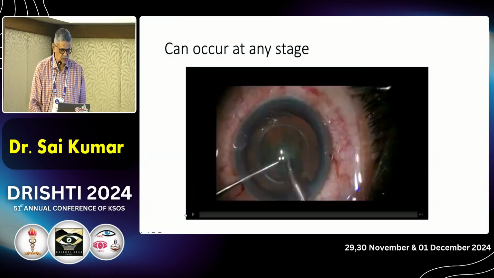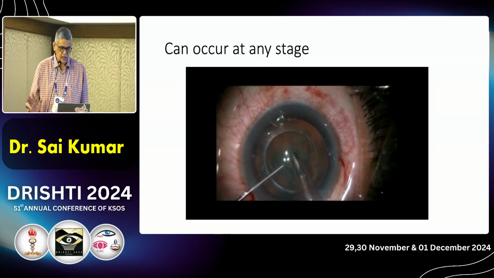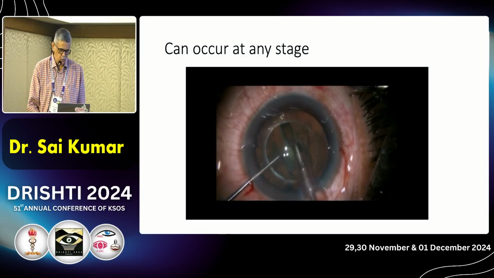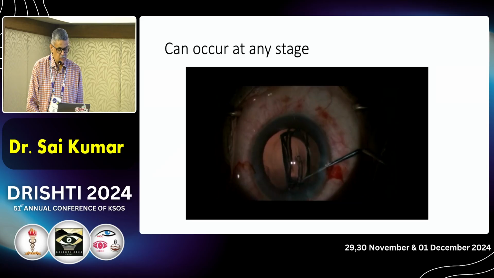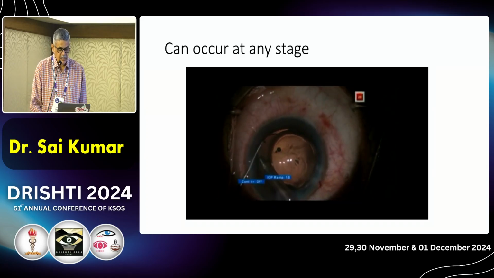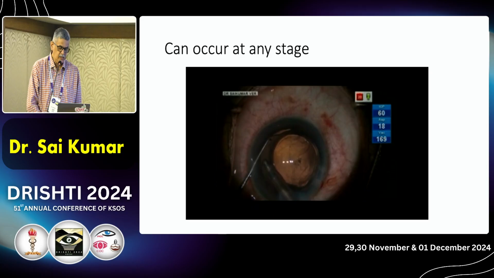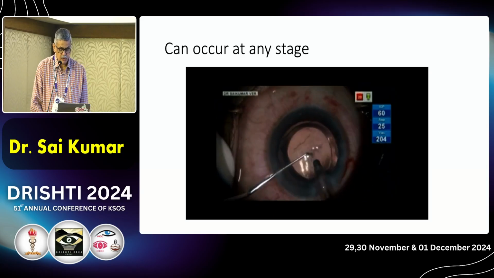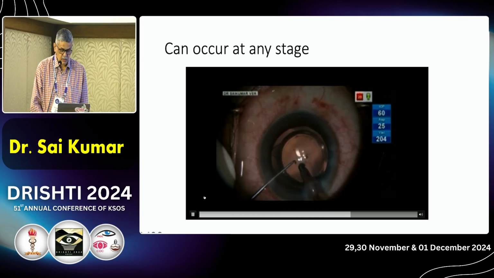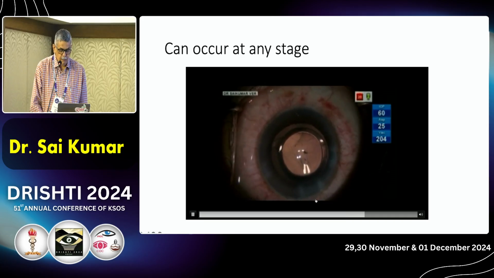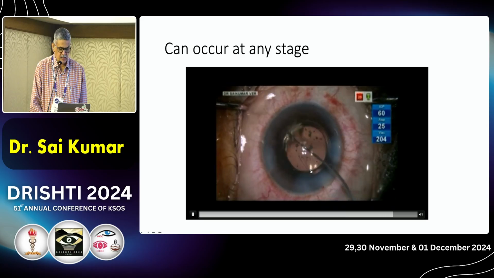Just to tell you that posterior polar capsules can give way at any point of time. So here again, routine posterior polar, my routine technique, I have put in the intraocular lens here. The lens goes into the bag. Till that point, the capsule is intact. And there was a small epinuclear remnant at one of the paracenteses, and I go in with my coaxial irrigation aspiration to remove that. And suddenly I noticed that there is a PC rent there. So even at any point of time, you can see the rent there. This is the linear PC rent that you can see even after the implantation.